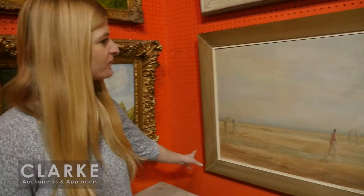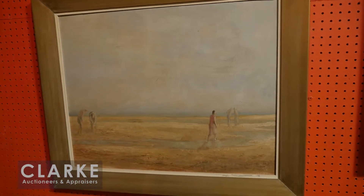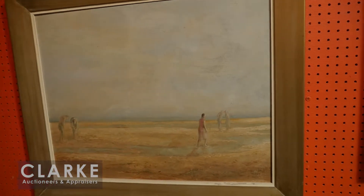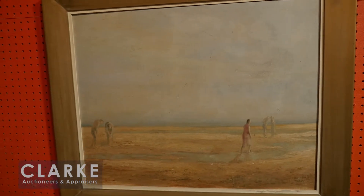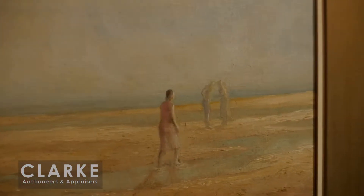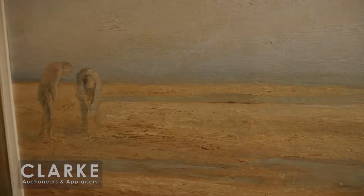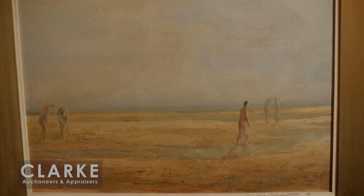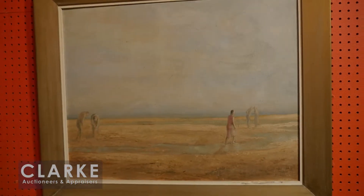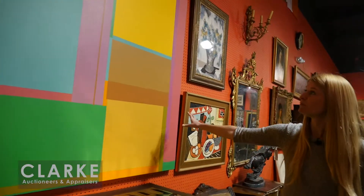I'd like to show you another work by African American painter Richard Mayhew — here we have an oil on canvas board, a landscape done in a somewhat impressionist manner. He was known for impressionist and expressionist landscapes. We believe this is an earlier work using a more limited palette. As he moved into the 1970s he became known for more bold and intense colors and more abstracted landscapes. Here we have a more straightforward landscape depicting clam diggers — believed painted in the mid-1950s. Estimated at three to five thousand.